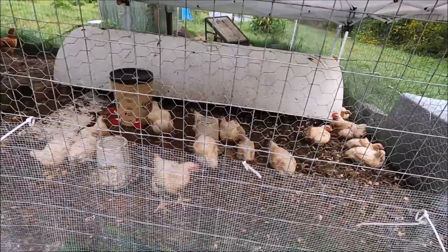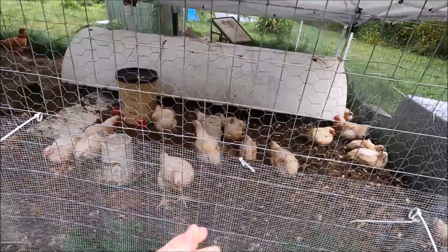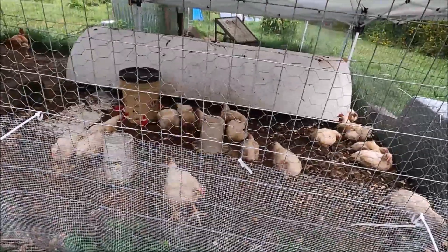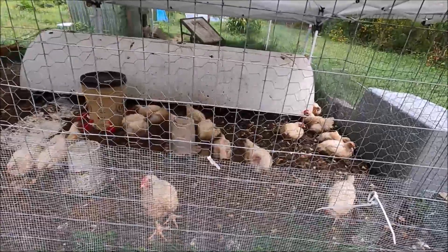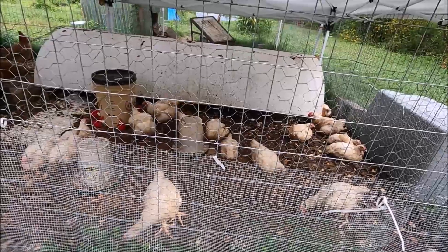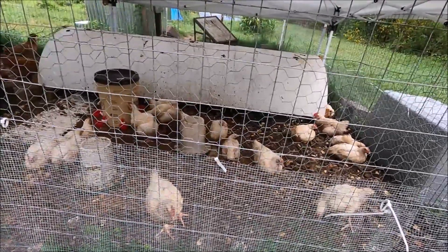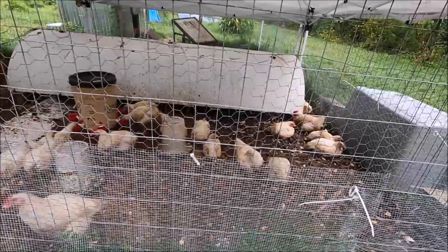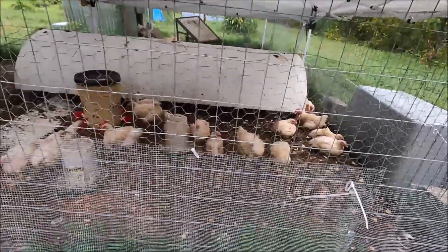The last set we have is meat birds — these are Cornish cross chickens, bred specifically for meat. It rained yesterday so they're a little muddy; I've got to give them a bath. I give them a bath about every three days. These guys will be butchered anywhere between 8 to 12 weeks old — probably leaning more towards 12 weeks. They're 7 weeks old today, quite large, and almost as large as the Littles now. They've grown quite quickly.